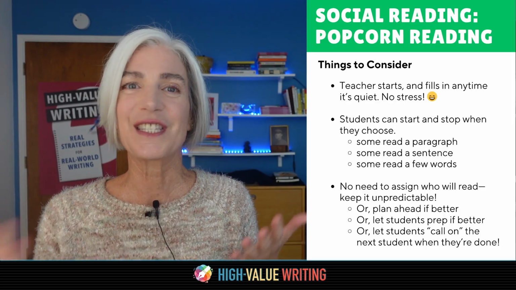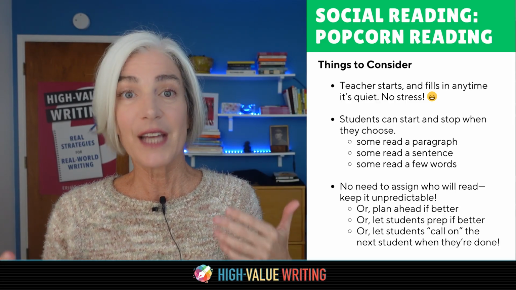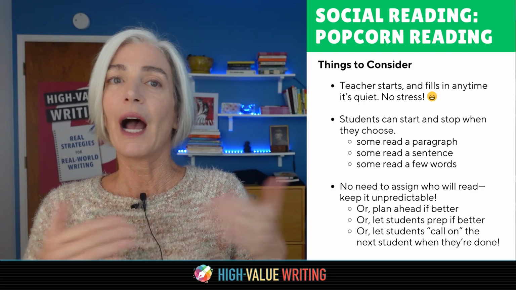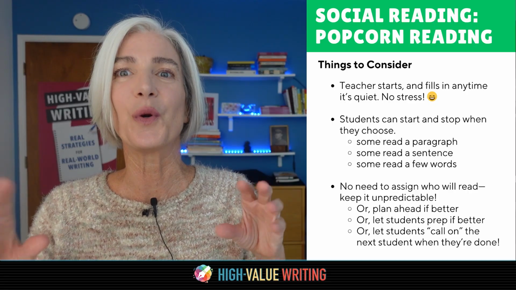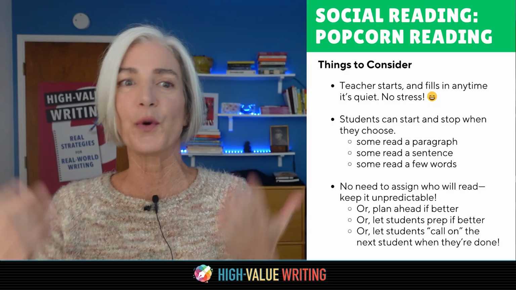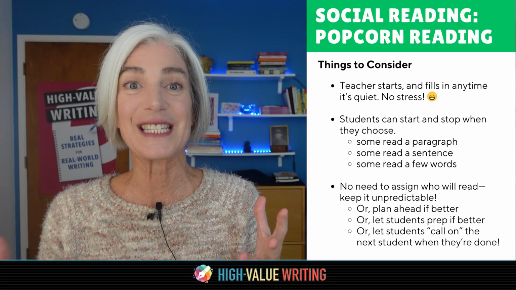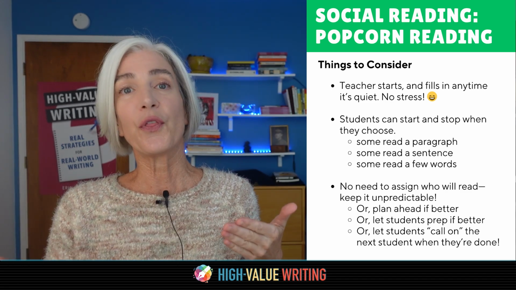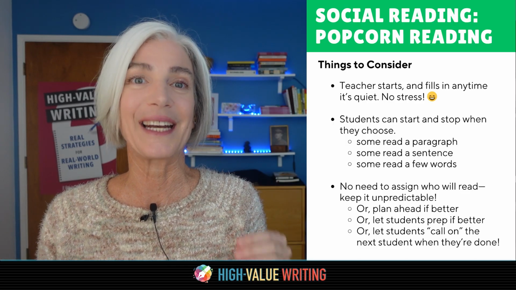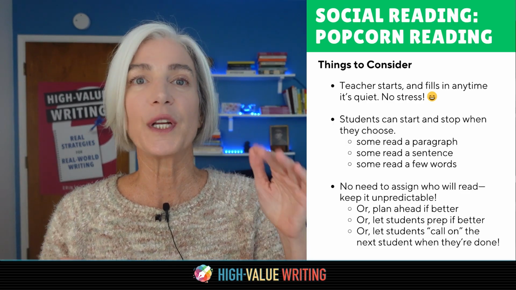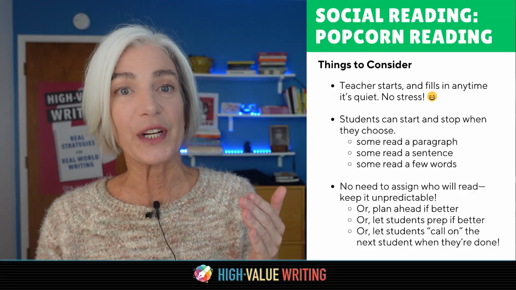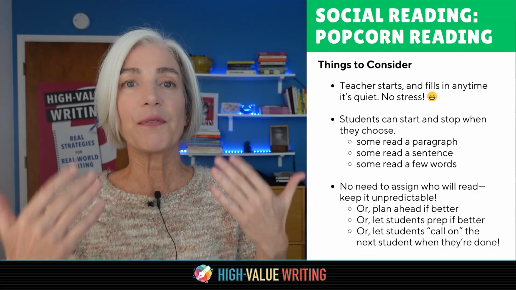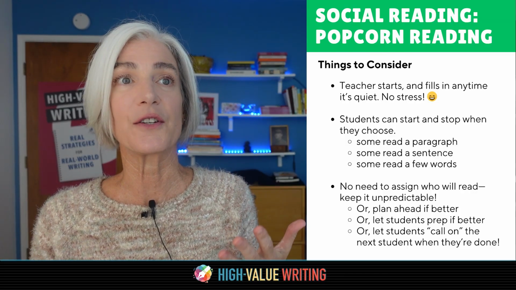You can do this, of course, different ways. You would choose the right text for your student level, but you might even change the plans a little. I like to not assign who will read and let it be unpredictable who will read next, because then other students get excited about that. But there are other options too. Maybe you think it would work better with your students to plan ahead and assign everyone which sentence or paragraph they'll read, and then they can pop up and read it when we get there. Or you might let them practice a little if you have beginner students.